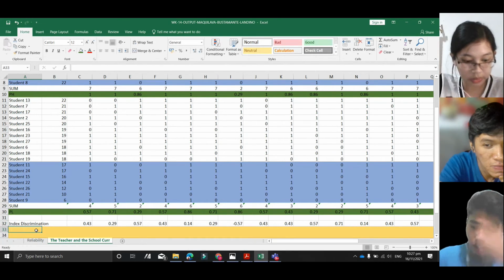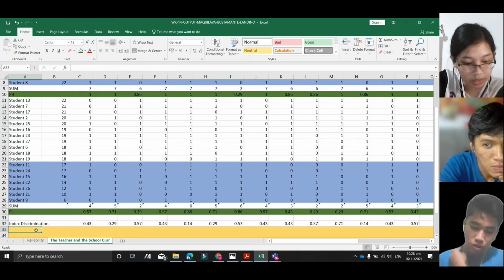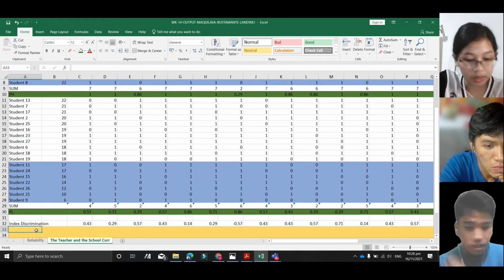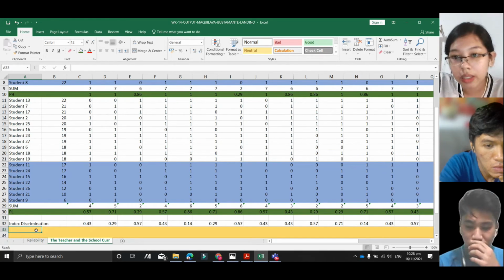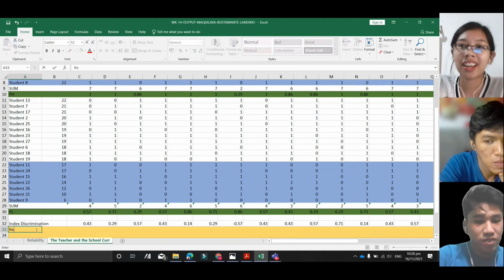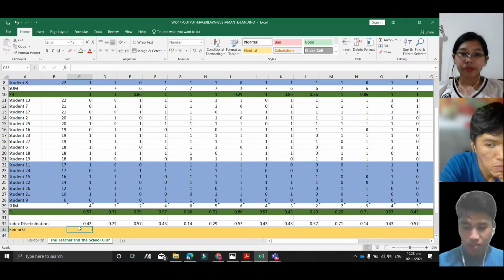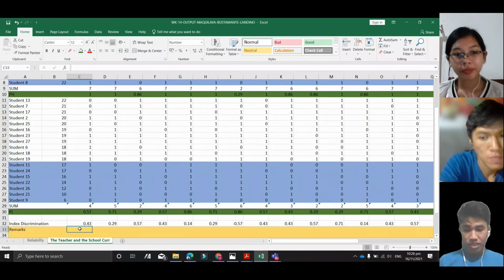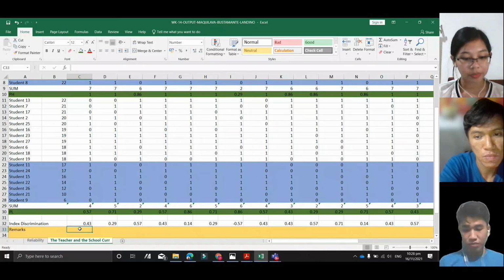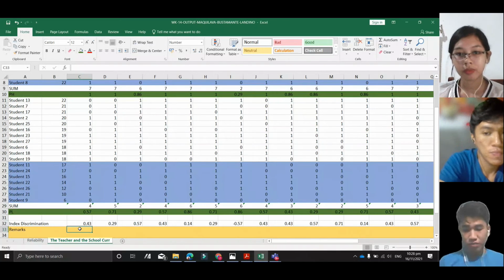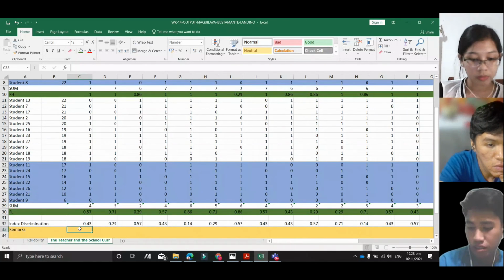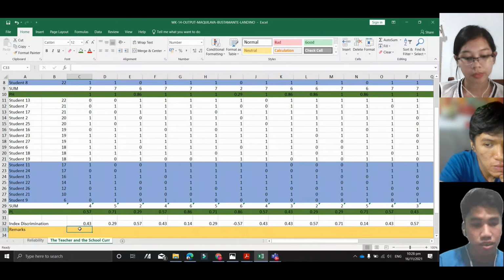And now for the interpretation or remark of the data. If it's below 0.10, the interpretation is a poor item.